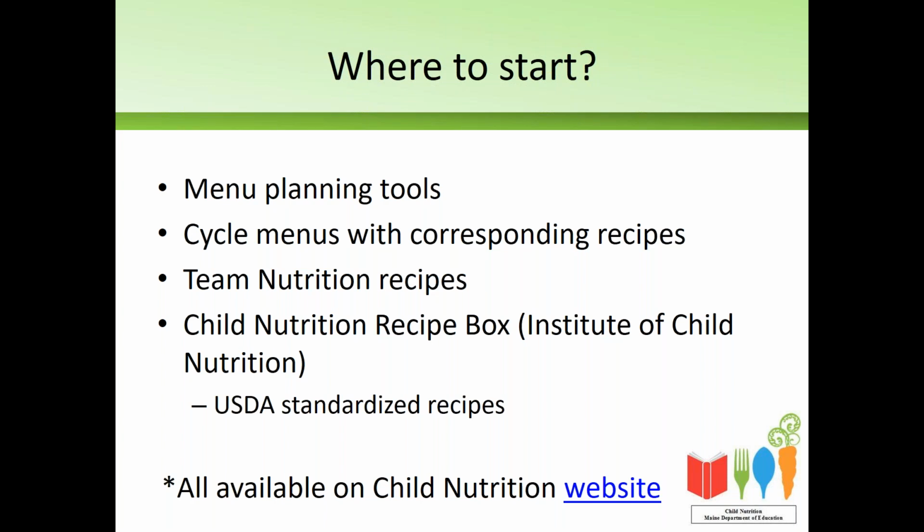The Child Nutrition Recipe Box, which is a resource from the Institute of Child Nutrition, or ICN. They provide a lot of training and other resources for schools. And this recipe box includes USDA standardized recipes, which are scaled to 50 and 100 servings. And the beauty of standardized recipes is they indicate the meal pattern contribution, which is really helpful for menu planners. And all of these resources are available on the Child Nutrition website.